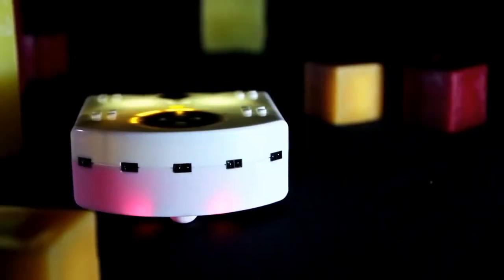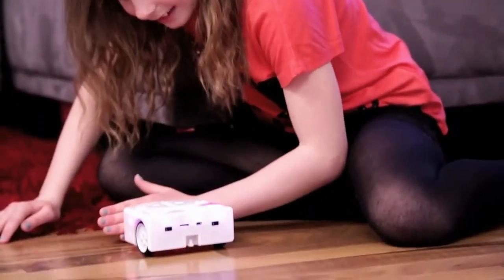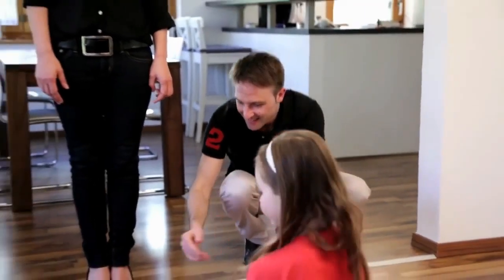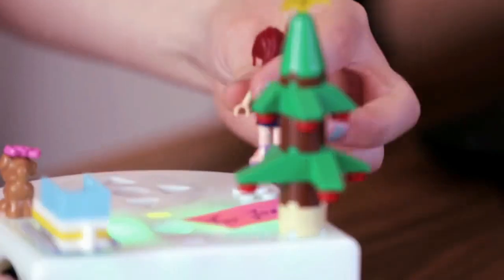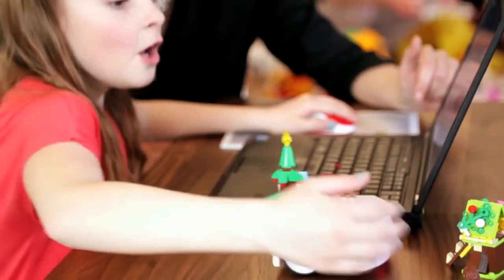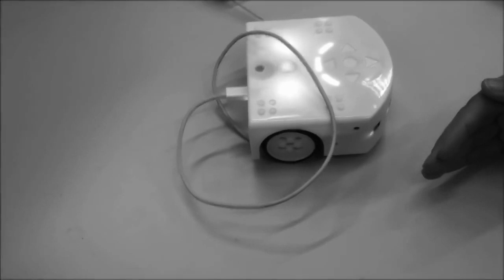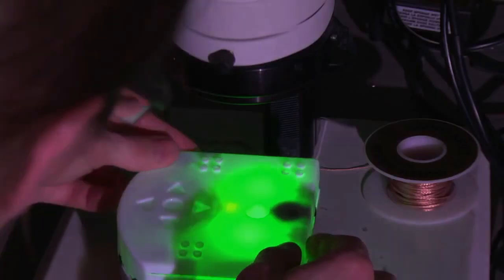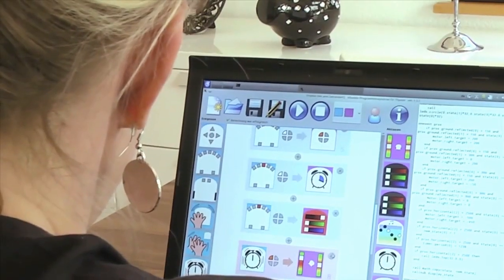T-Mu was developed by Swiss universities with the help of contributors worldwide. It is already commercialized all over the world, and tens of thousands of children have adopted it to discover technology and robotics. T-Mu is open to the young and the old alike — it comes out of the box with pre-programmed behaviors, but you can also program it yourself. This robot allows everyone to discover robotics and programming in a fun way. Until now you had to use a constraining USB cable to program it, so we are developing a new feature: wireless programming.